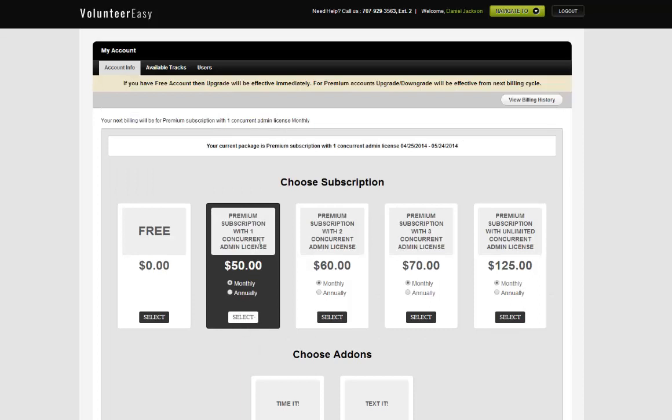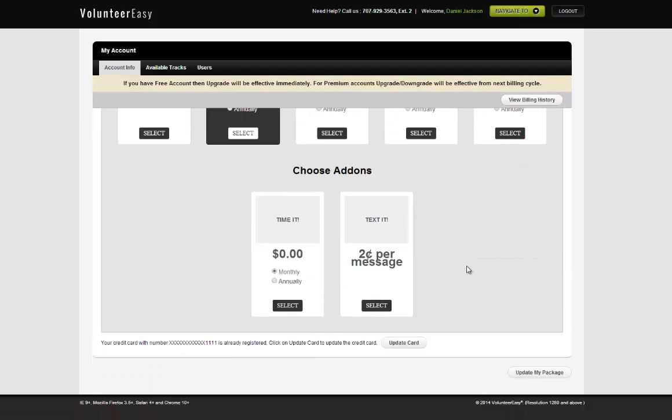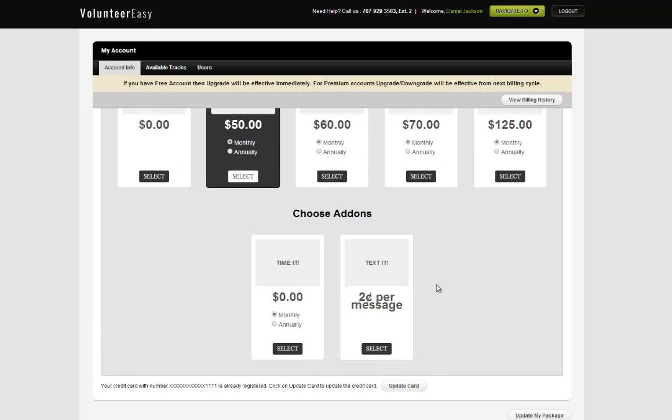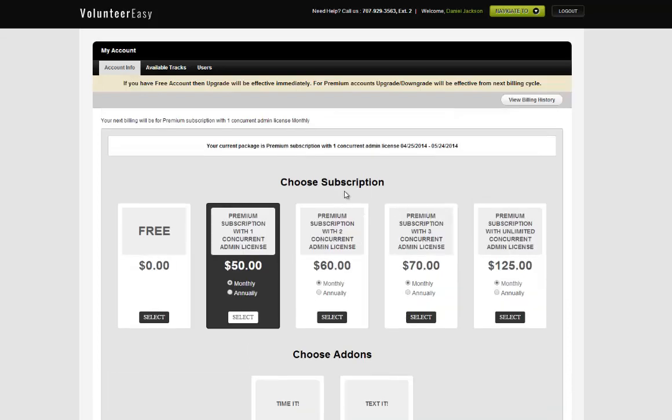You now get the website, the web portal. You now can do positions, application forms, and you can let people do their own scheduling. So you get a lot for it. And then it goes up from there. If you want any add-ons like Text It, which is used for sending text messages from the system to people, or Time It, where people get a PIN code and that's basically how they can clock in and out from opportunities, then you can sign up for those.